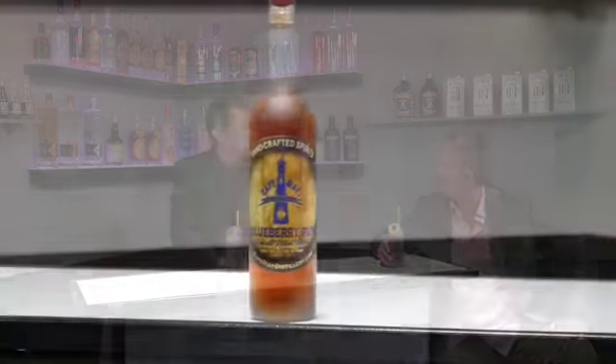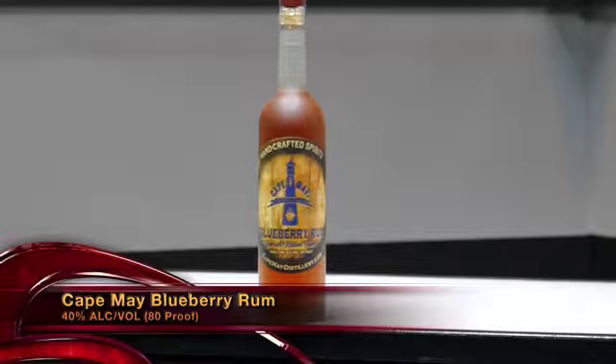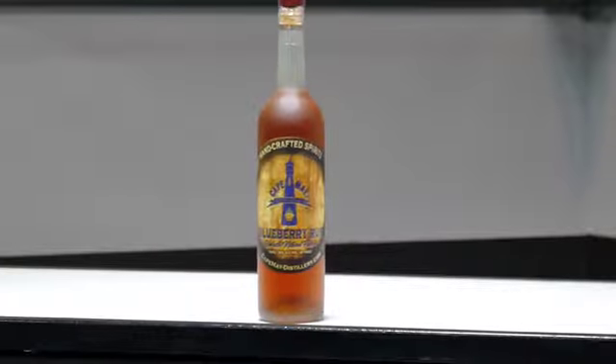Hot Mixology celebration cocktails — and a lot to celebrate with Cape May Distillery and their blueberry rum. Yes, they're really knocking it out of the park. Their blueberry rum is phenomenally well-balanced and made with real blueberries — not someone's idea or concept of what blueberries are supposed to taste like. Each bottle has real blueberries in it, so you get the real taste and the real freshness of blueberries.